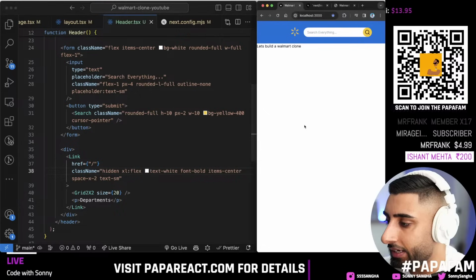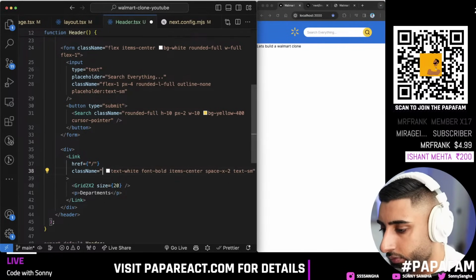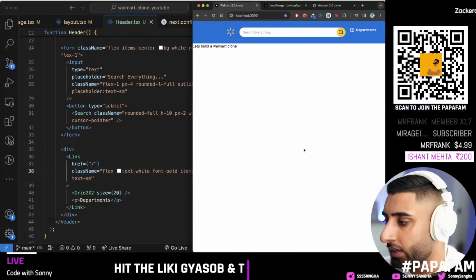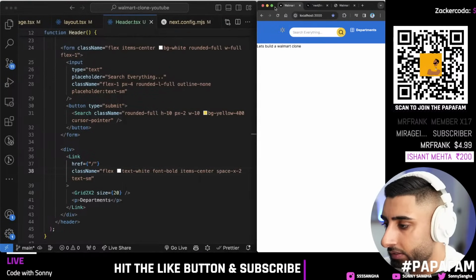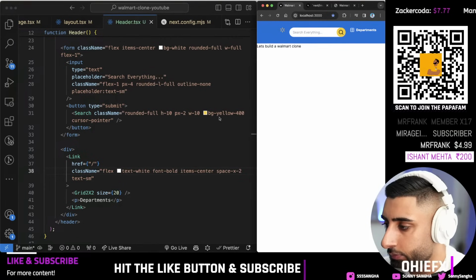But you can see these are hidden on a phone. As you can see, these are mobile first rules. So if I was to get rid of this rule right now and just say flex, you can see it's always there. It's always actually on the screen, even on a small screen.